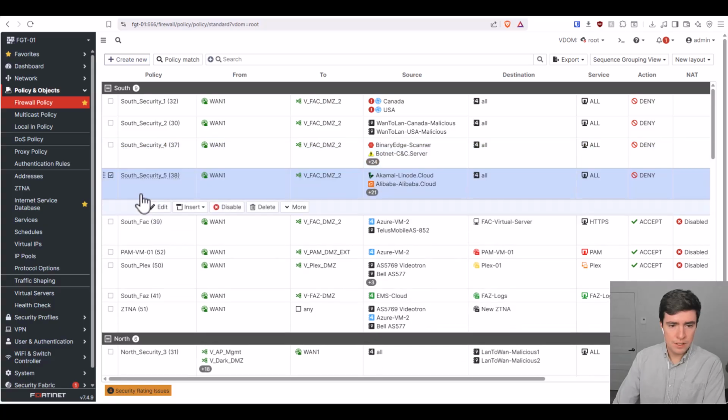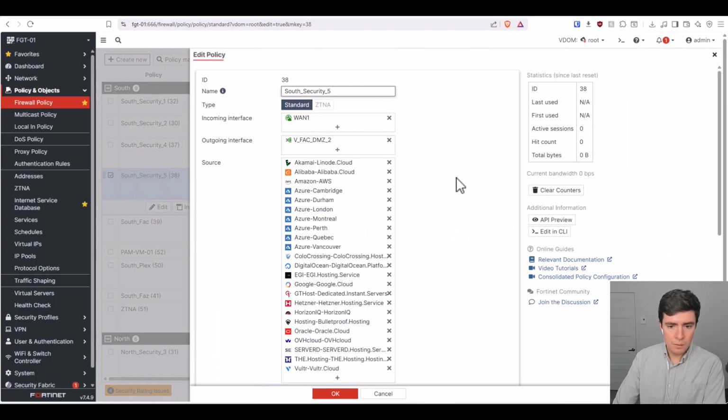Second, after this, one thing I like to do is to block all of the hosting services that a hacker could use. Because what people do is that, let's say you're in Canada or the United States, these guys are not stupid. What they will do is they will spin up a virtual machine in Amazon AWS or Microsoft Azure or any hosting service. And from this virtual machine, they will be able to attack you from your own country.